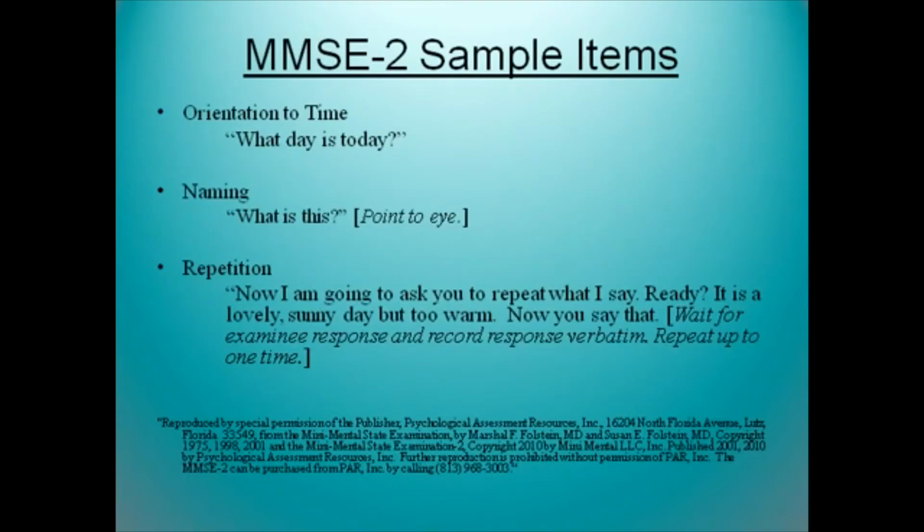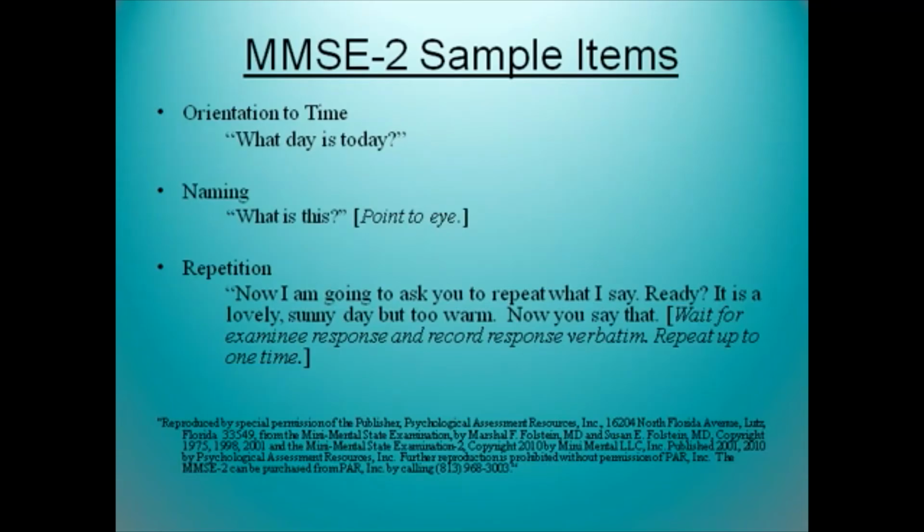These are actual sample items from the MMSE. The creators of the MMSE, Dr. Folstein, said the reason they have an MMSE-2 is that over the years, students and other users made many suggestions on how to improve the MMSE. There was a need for clarifying the instructions so that certain tasks were administered consistently. There was a need for phrases that were more easily translated into other languages, and users requested multiple forms in order to minimize practice effects. So that was why they created a new one in 2010.